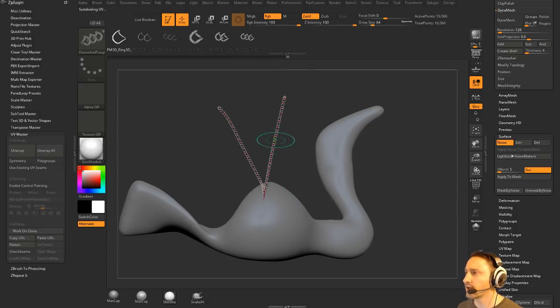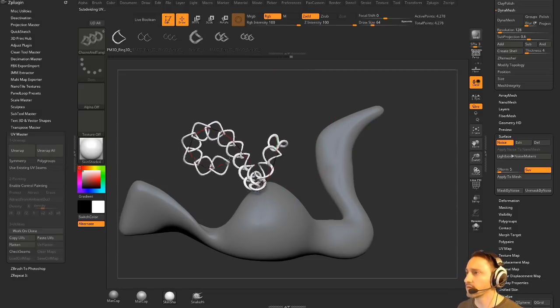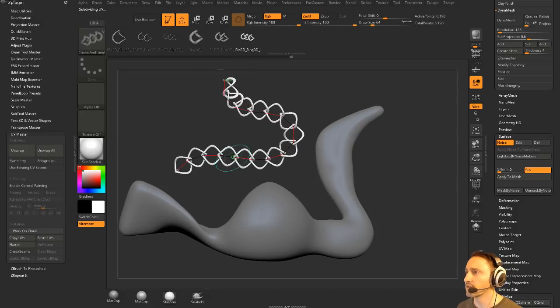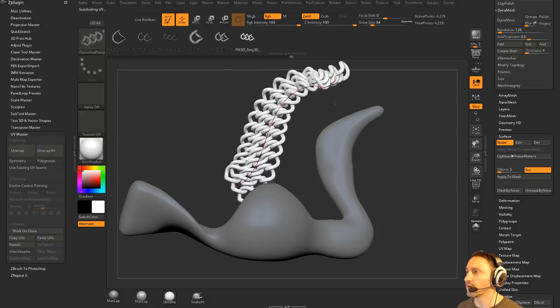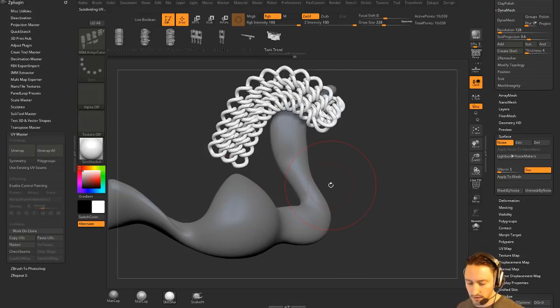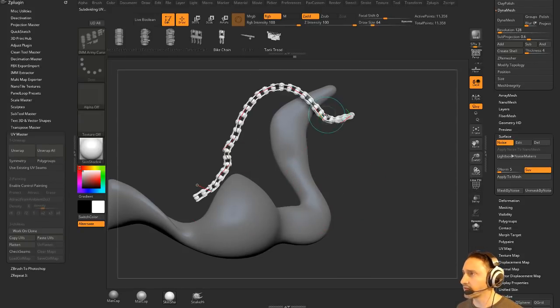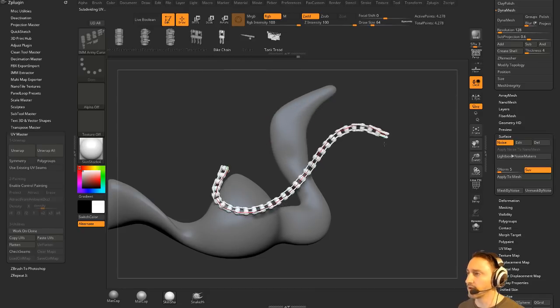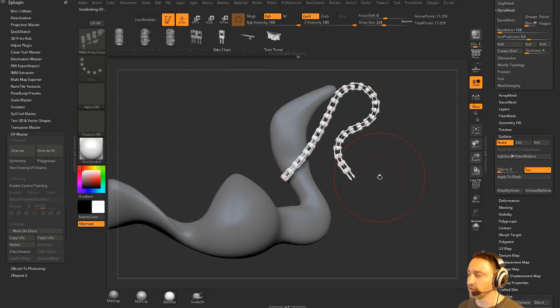Yeah, however you want to set up your chains, you can rotate them at 45-degree angles. You can do 3 of them. You can do brush insert. We got a bike chain in here. Trying to remember where, but how you want your chain to be set up is just how you set up your insert mesh brush. And then you can just drag it out, and if every part rotates 45 degrees, then just set it up, and as you drag it out, every part will rotate 45 degrees.